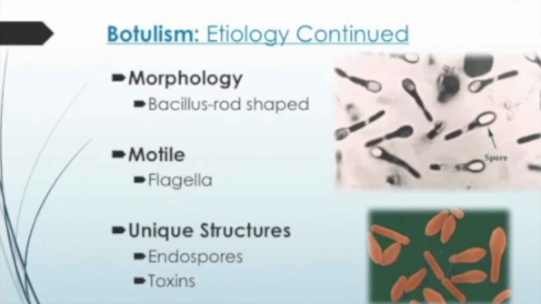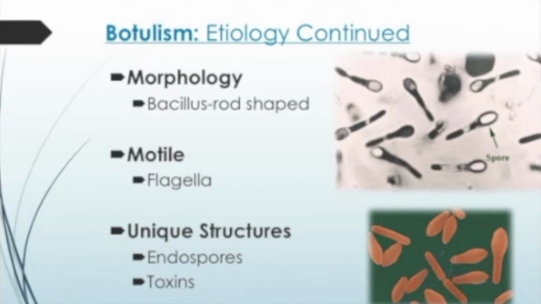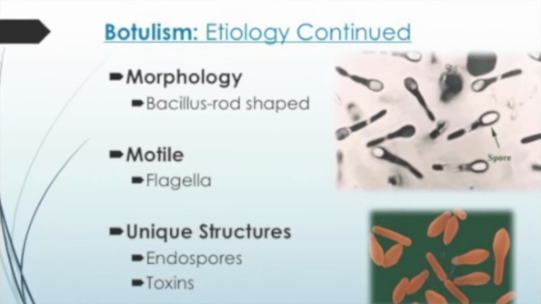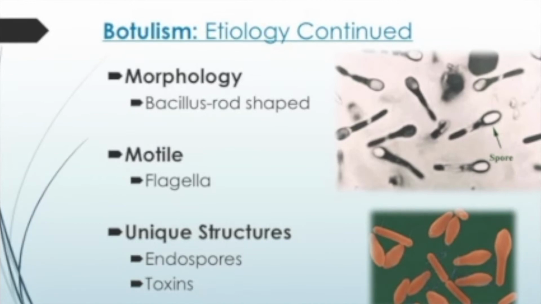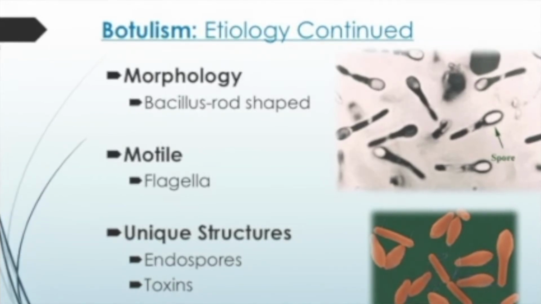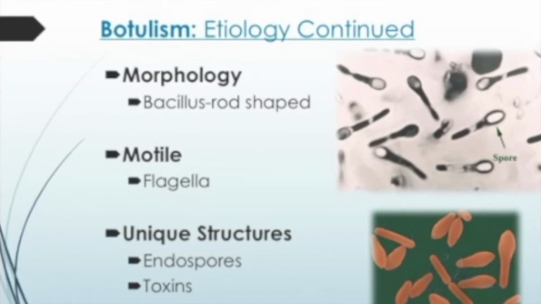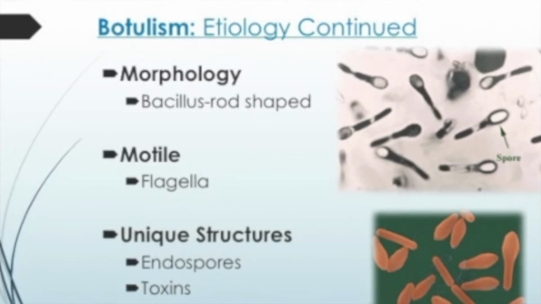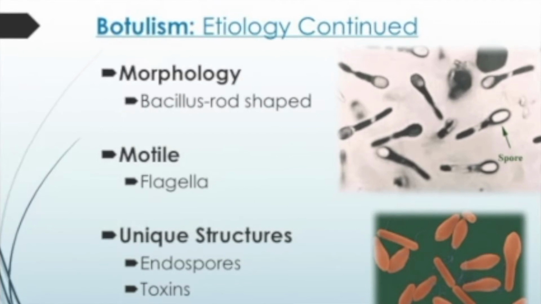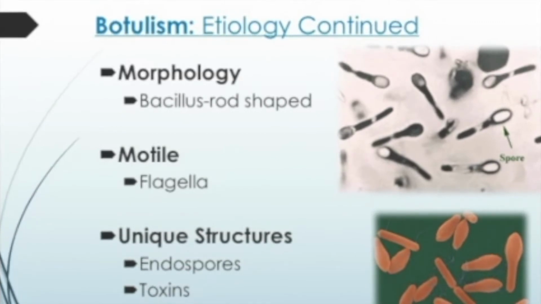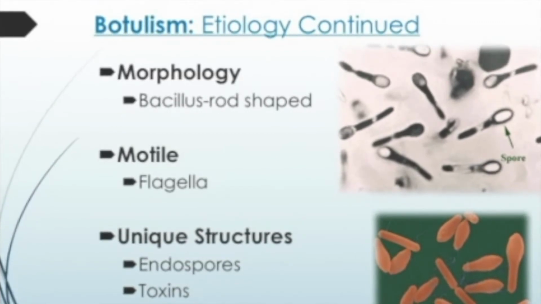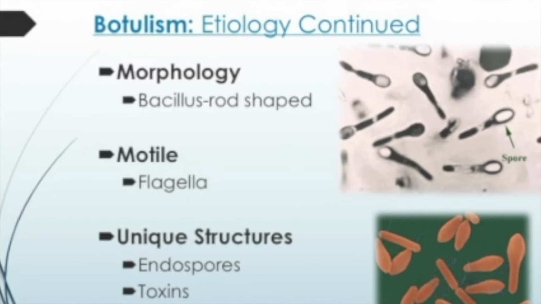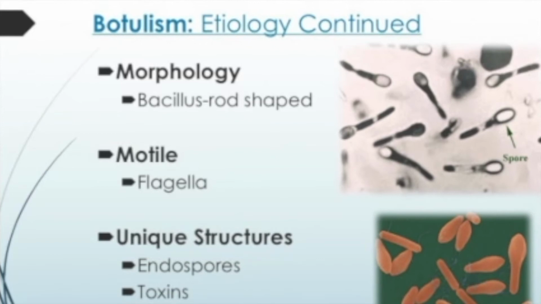In the picture on the top, you can very clearly see another of the structures found on Clostridium botulinum, which is an endospore. The endospore makes the bacterium look a little like a microphone or something. The endospore is able to help it survive in adverse conditions. The bacterium itself is not usually dangerous, but the spore is able to produce harmful toxins in certain conditions, which we will talk about on the next slide.